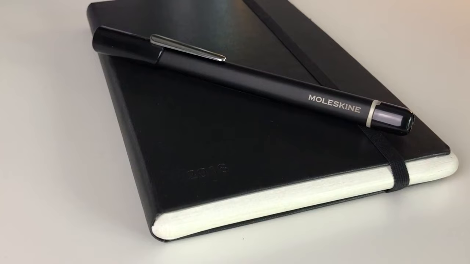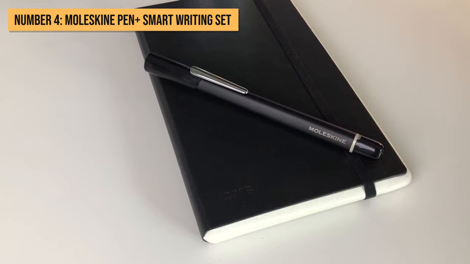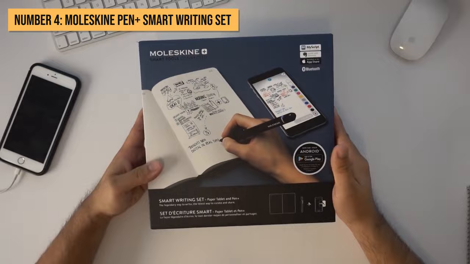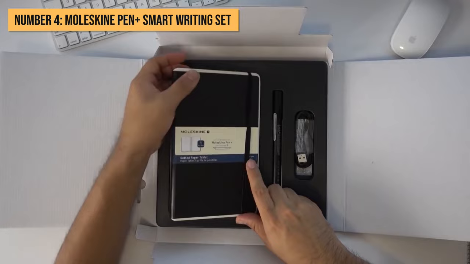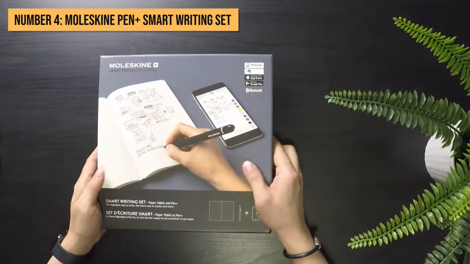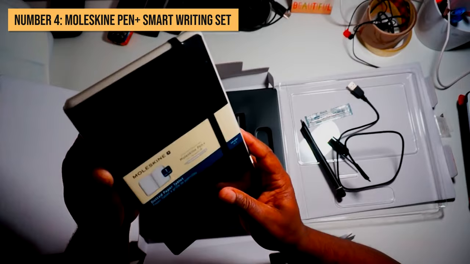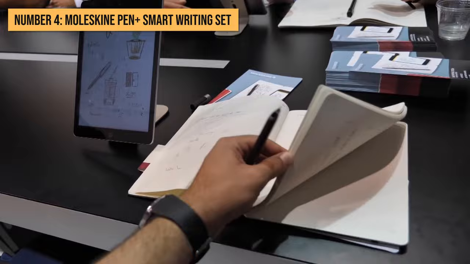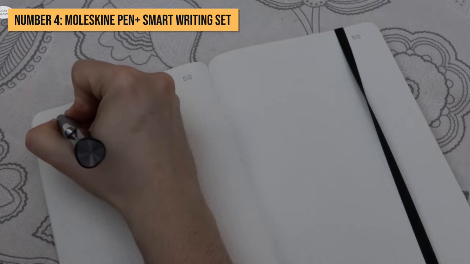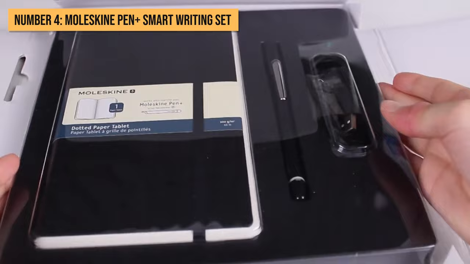If you love the vibe of classic Moleskine notebooks but also want to dive into the digital game, you're in for a treat with the Moleskine Pen Plus smart writing set. Moleskine has been rocking those classy notebooks with premium paper and sleek designs since 1997 in Italy. And guess what? They've just pulled a cool move into the tech scene while keeping the joy of real pen and paper alive. The leather-bound Moleskine notebook included measures 8.5x11 inches, a spacious playground for notes, sketches, or to-do lists. The signature ivory pages have just enough tooth to provide an enjoyable writing experience with the included Pen Plus.